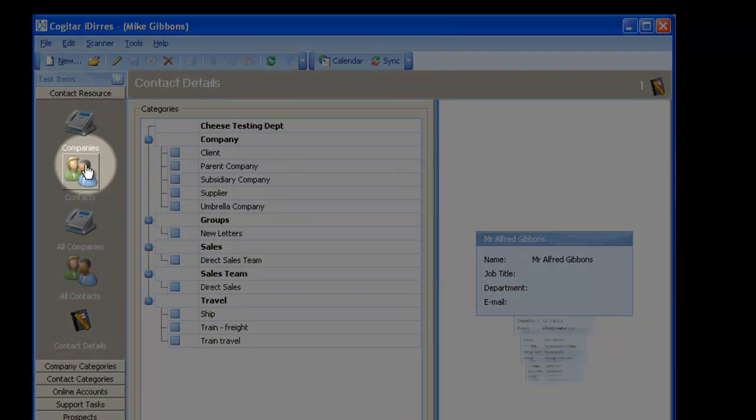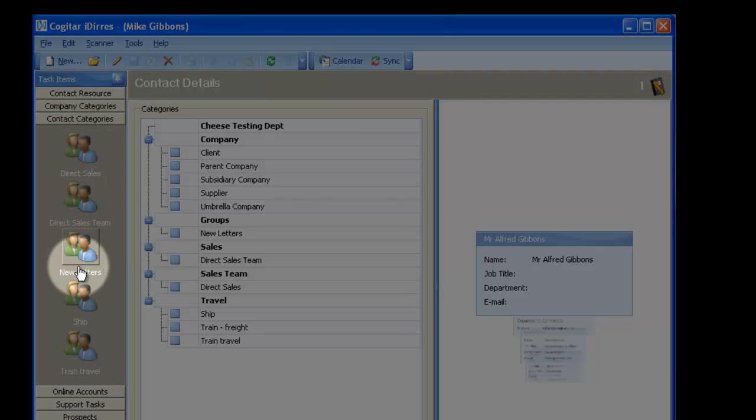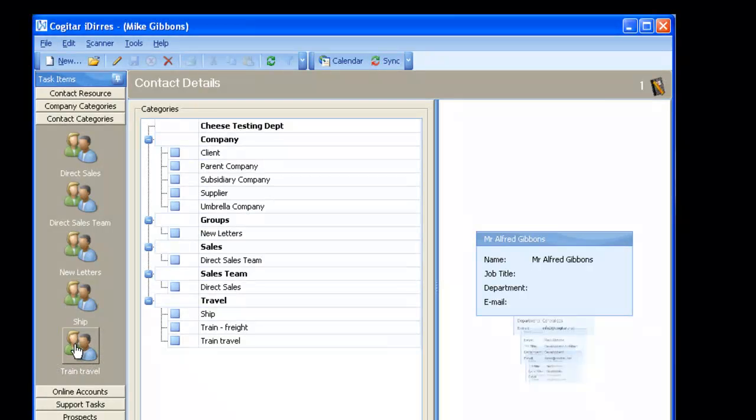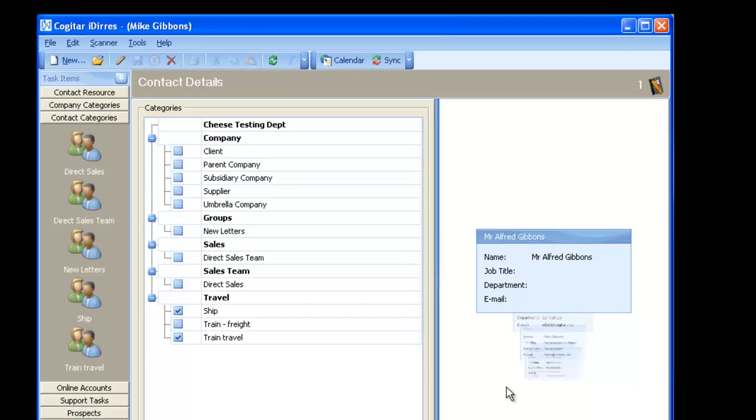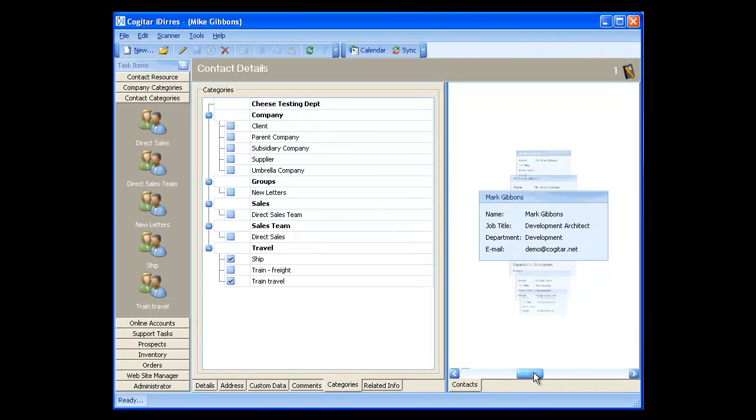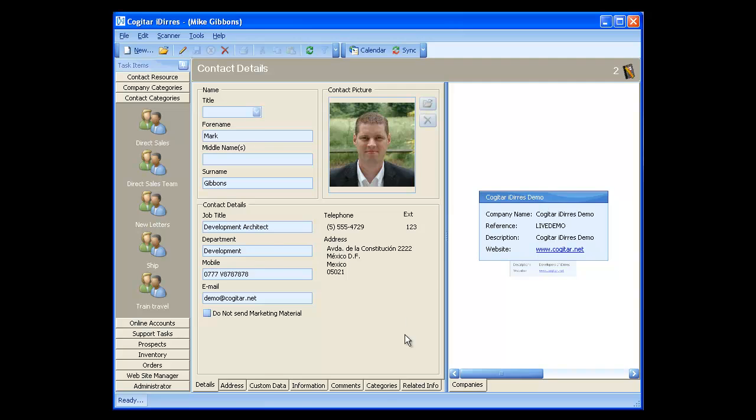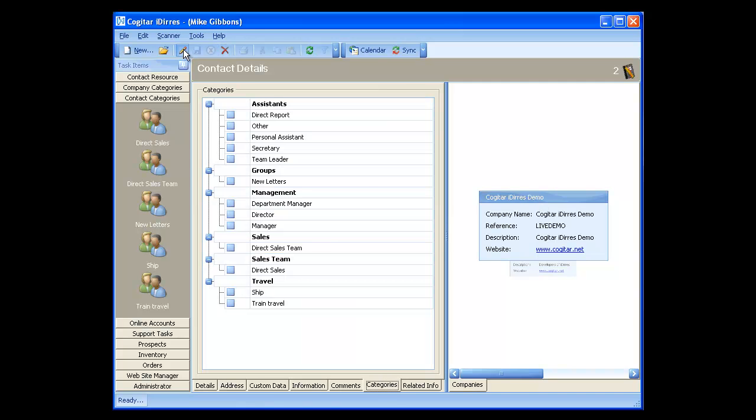Do you remember how we ticked the box to display shortcut? Well, by moving on to the sidebar here and moving to contact categories, we now have categories that we can click on. So, for example, if I edit this record briefly, place a tick in train travel and ship, and now save it, and I now go to the individual Mark Gibbons, I now go to categories, I place this record into edit, I place a tick in train travel, and I save it.